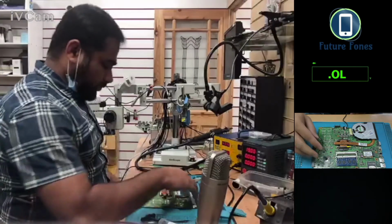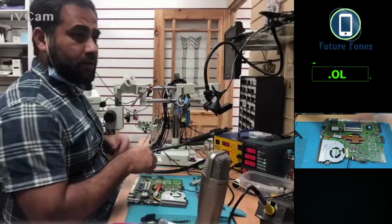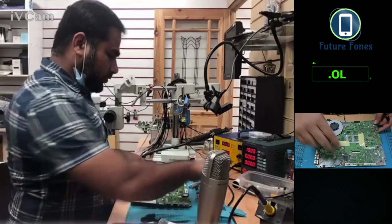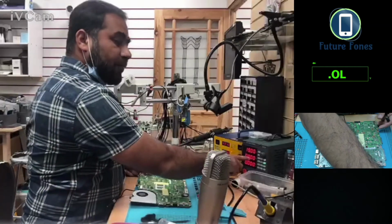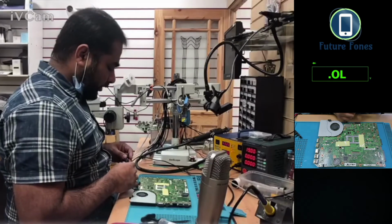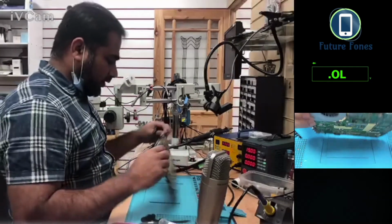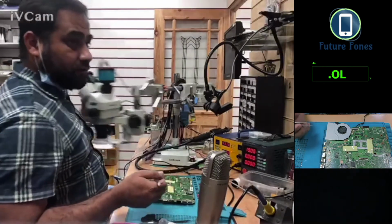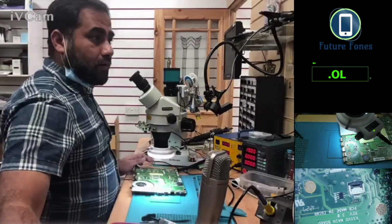Okay. I will insert 19 volt as we did previously. So you have to keep an eye on the DC power, which is in the corner here. See, 19 volt and 5 amps, it's set, is ready. And I'm inserting the 19 volts into the laptop. So it's showing no short. I'm just powering it on again.